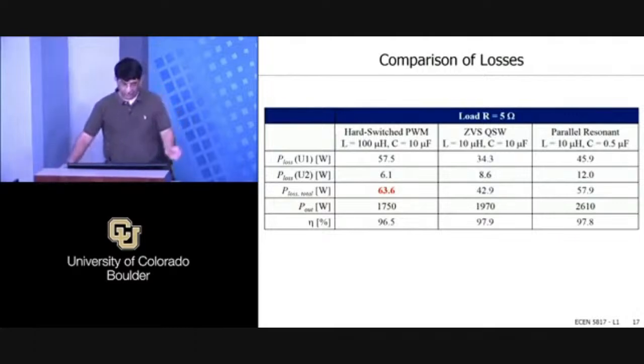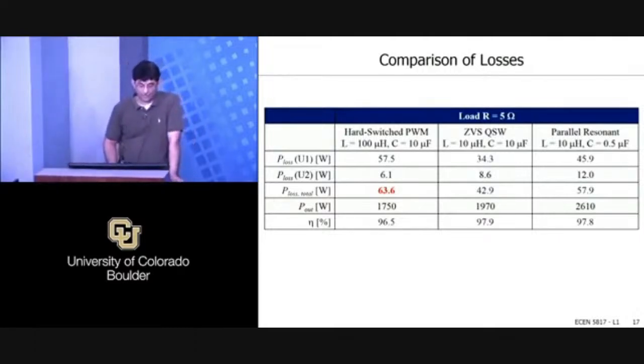Let's start looking at them. First of all, let's look at one of the devices. This is the upper MOSFET. So U1 includes the diode associated with M1, right? That's what U1 is. We start off with our hard switched, which had about 57 watts of loss. When we went to the zero voltage quasi-square wave, this was when we just reduced the size of the inductor, we reduced the losses, okay? But the losses didn't go down as much as we may have expected. We almost saw visibly no losses at that switching transition, but something else happened that we'll look at in a moment.